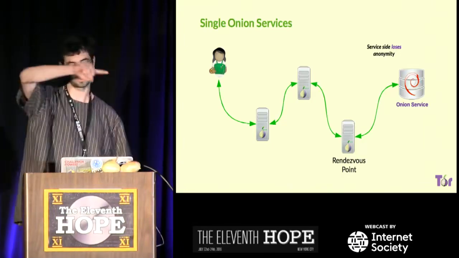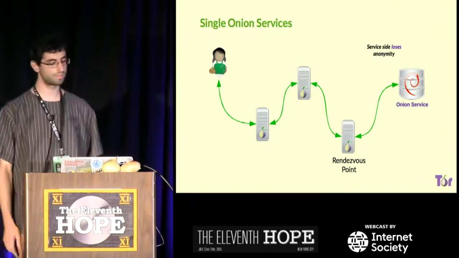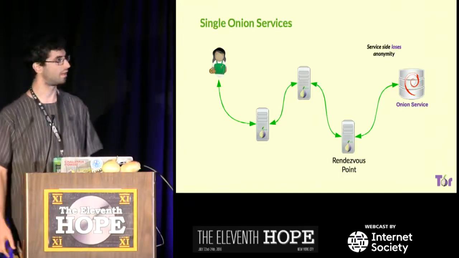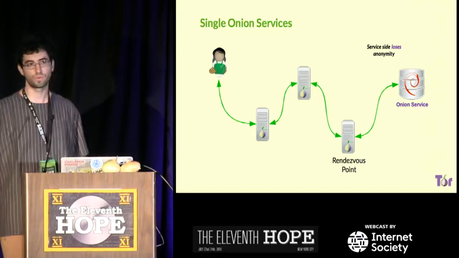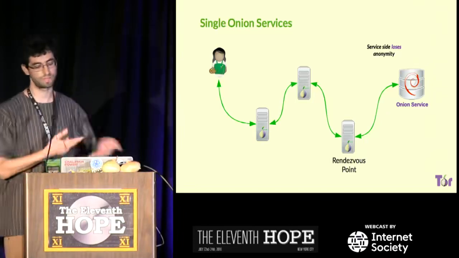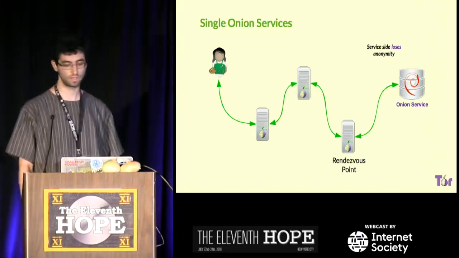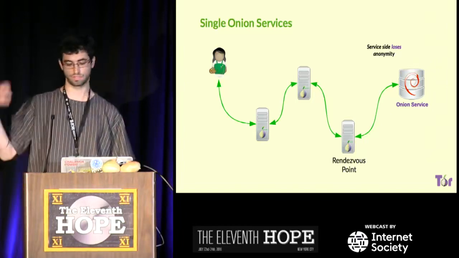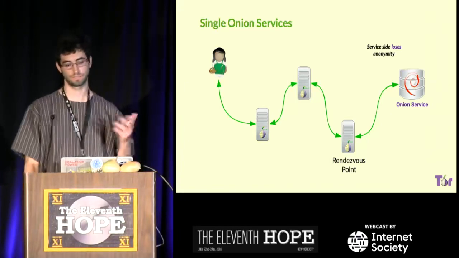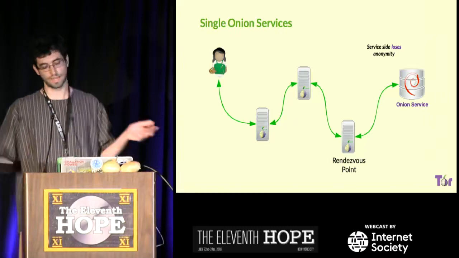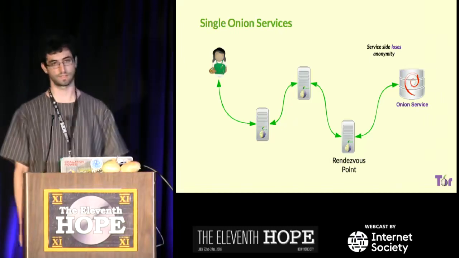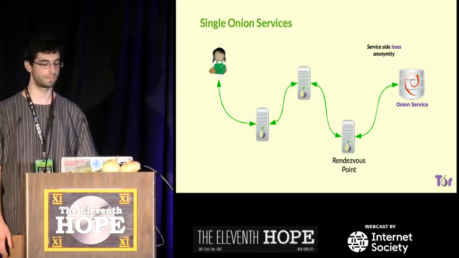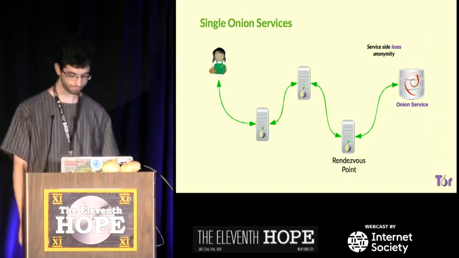It just connects directly. So single onion services are these onion services that have better performance, but they lose anonymity. It's for specific use cases like blockchain, Facebook, and all that stuff. And we find it quite interesting because it reduces load on the network, and it still makes the clients remain anonymous, of course. Nothing changes on the security of the clients. And the clients have a much better experience, let's say.